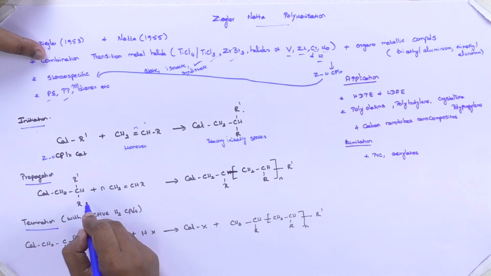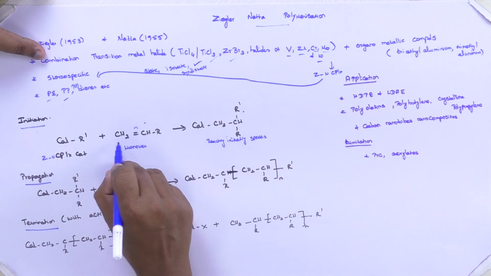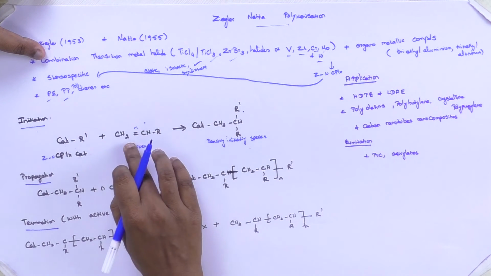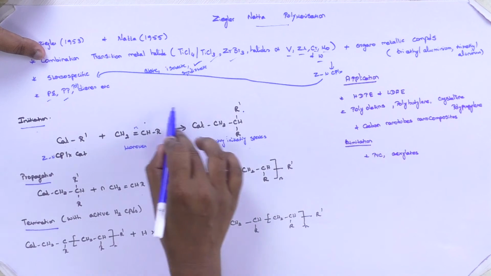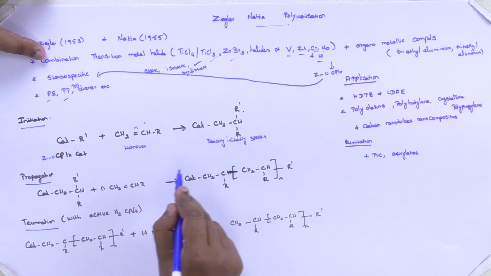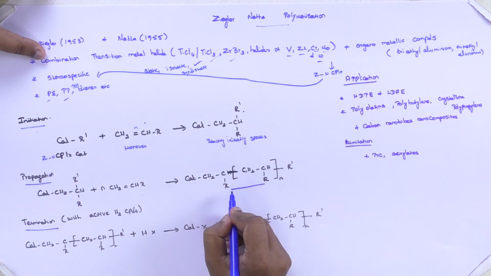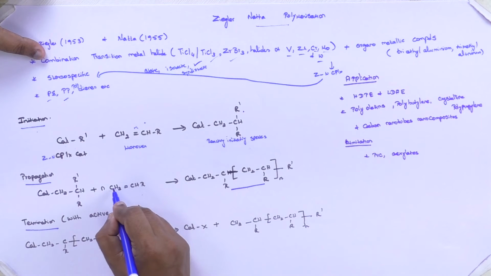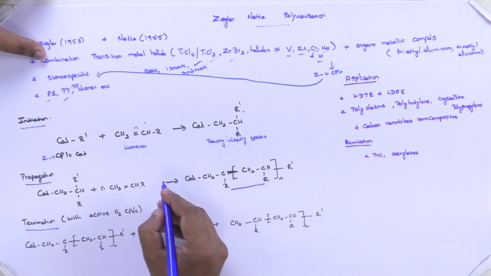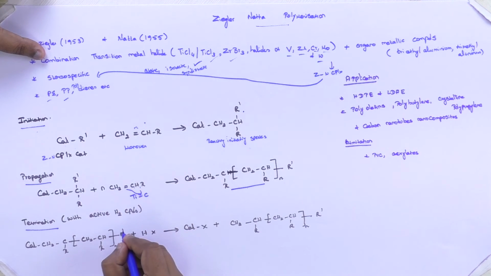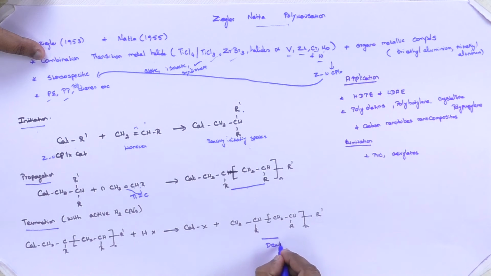The incoming monomers are simultaneously coordinated at the vacant orbital sites, and there is formation of a long polymer chain like this. The C double bond C is also inserted into the Ti-C bond of the active center. The chain growth polymerization finally enters the termination step, where dead polymers are produced.